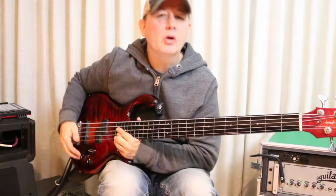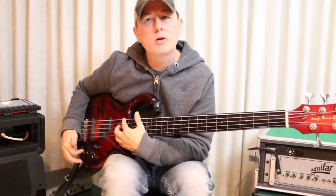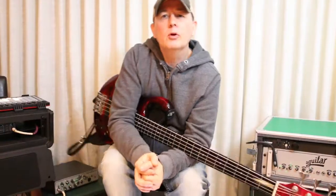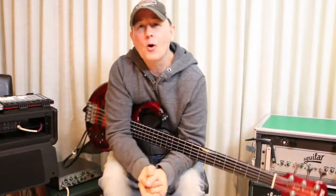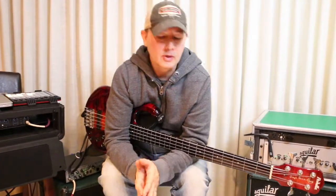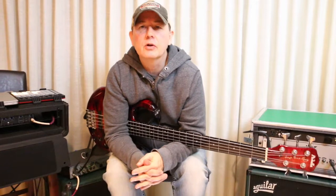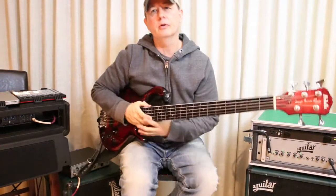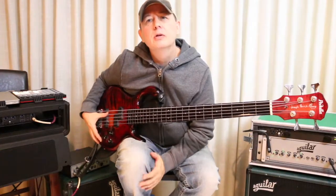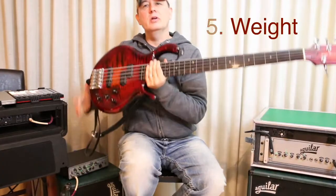And I understand it because a lot of that comes from the acoustic guitar. If you've ever picked up an acoustic guitar, it's very rare that you can ever get to those high notes. But if I'm going to spend money for an instrument and it's got all the notes on the instrument, I want to be able to play those notes if I choose to without freaking out my hand technique. So that's something to consider, is the cutaway here. Another thing to consider is the weight. How heavy is the instrument?